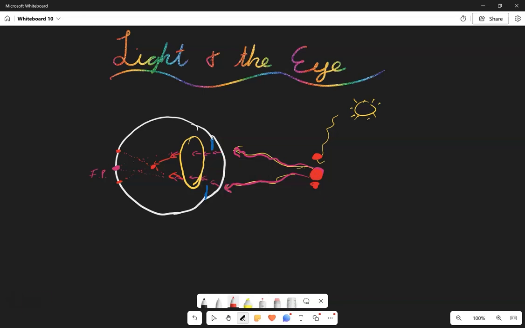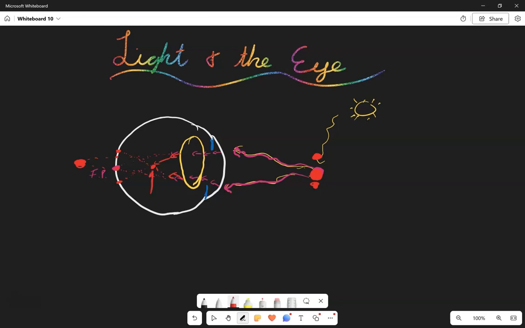The same can be true if the light rays aren't refracted enough and they converge at a point behind the retina, back here. Okay, so this one would say that it hits there. This one says that it hits here, right? But it does the same thing, in that it hits the retina at different points, which tells our brain that this object is in two different locations.